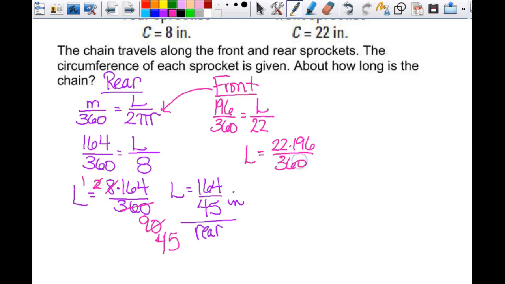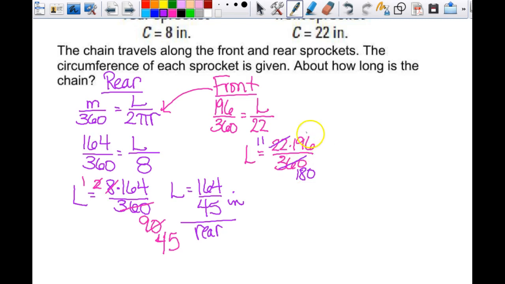All right, so I'm going to start with the smaller one again. So 22 would be 2 times 11, right? Does 11 divide into 360? No, but can I divide it by 2? Yes, so this is going to change to 11, and I'm going to change that to 180. So I've exhausted everything I can in that.